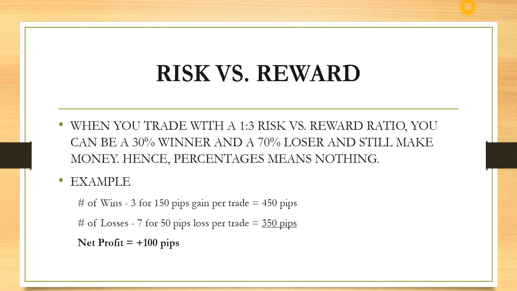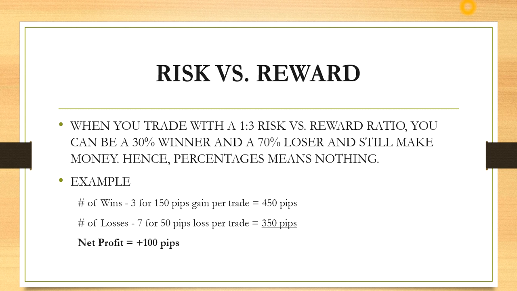So what that means is that whenever you place a trade, you are risking 50 pips. So if you lose 7 times, you're losing 50 pips each time. Whenever you place a trade though, you are aiming to win 150 pips, because your win is 3 times your loss. You win 3 times at 150 pips each, you'd have made 450 pips. You'd have lost 350 pips, so you are net profitable. That is the power of risking $1 to make $3, risking 1 pip to make 3 pips.